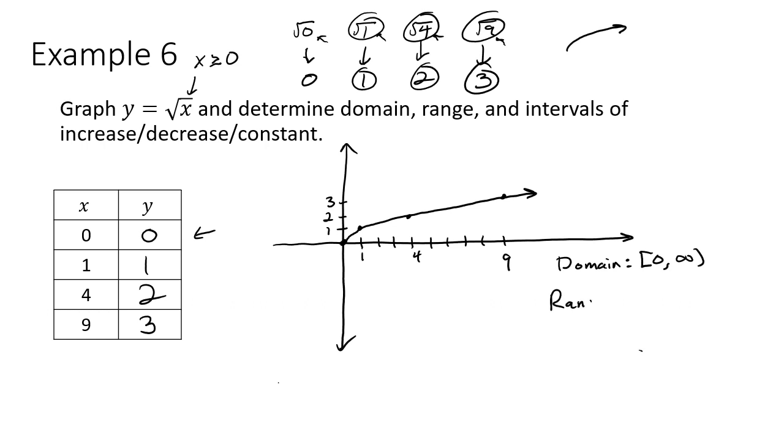The range of the function, the y values, our lowest y value is also 0. And then again, although it levels out, it is always headed upwards slowly, but it is that direction. So it goes up to positive infinity for y. Right? If you want to get a y value of 10,000 out of this thing, you can do it. You just have to plug in a really big x, 10,000 squared, in fact.